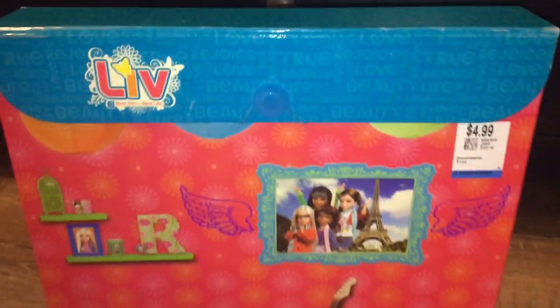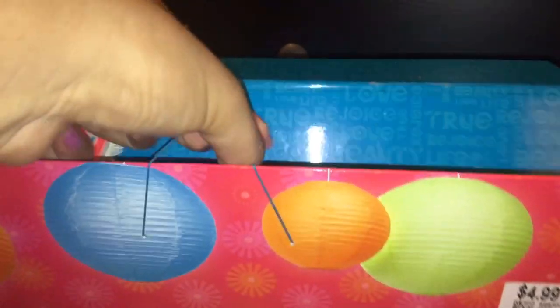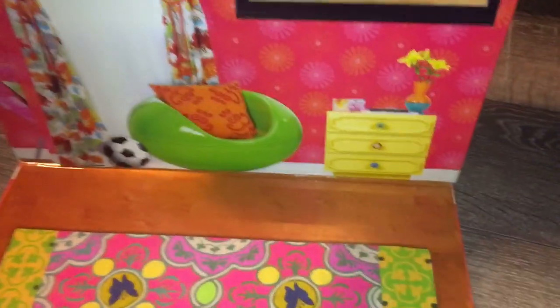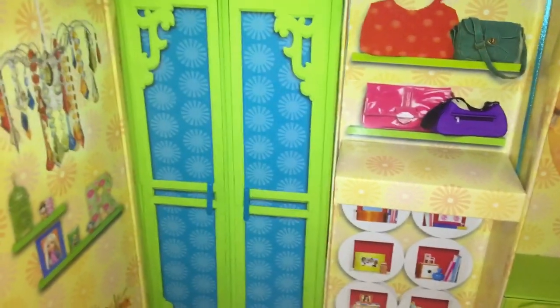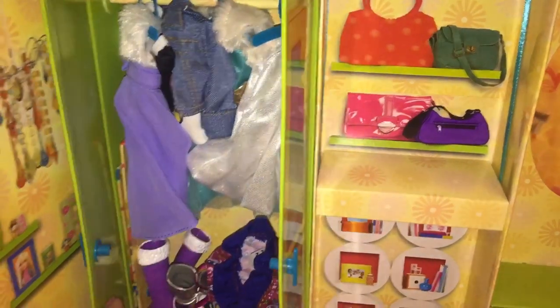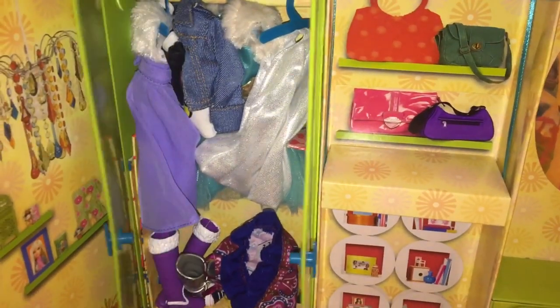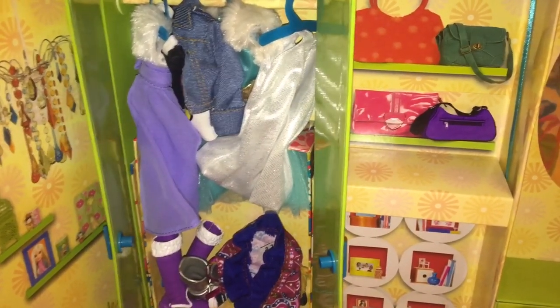I'm going down on the floor for this one because it's a playset. It's a Live doll playset and it was $4.99. It's really cute and I thought it'd be perfect for my upcoming show and for pictures and videos in general. You open it up and there's a carpet, and you open the walls — there's a closet and drawers. Something I was so shocked about that I didn't even know until after I bought it: I was with my grandmother and we opened the closet and lo and behold it was jam-packed with clothes and shoes. I assumed the employees didn't see these, because obviously they probably would have taken them out and put them in a separate bag for more money.